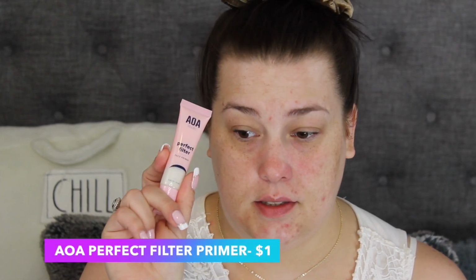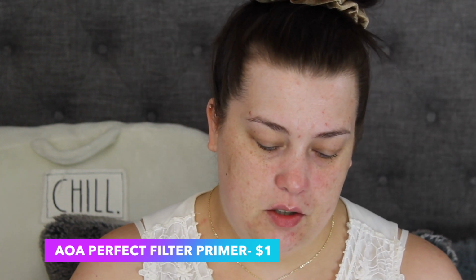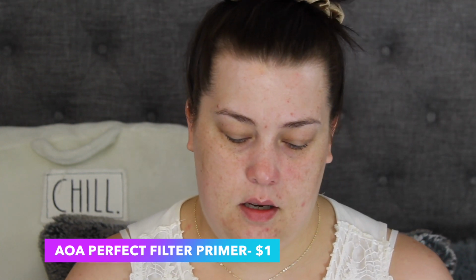But then I'm going to go in for the full face with their Perfect Filter. Just literally the perfect name for it. It's just an overall really great primer that smooths, and I love this so much. It feels so good on the skin. It reminds me a lot of the Bobbi Brown Enriched Vitamin Base. It has a light scent to it though, but it's like a natural light scent. So, bring it down my neck. Oh, it just feels so good to apply. I almost want to use it as a moisturizer.